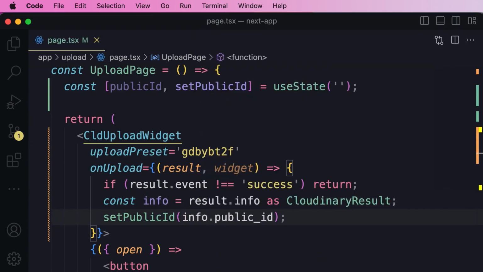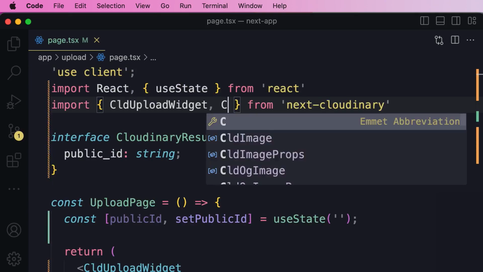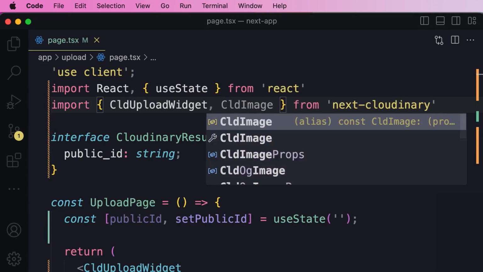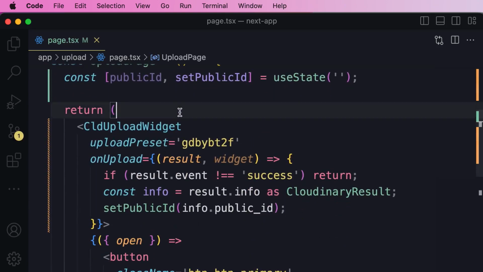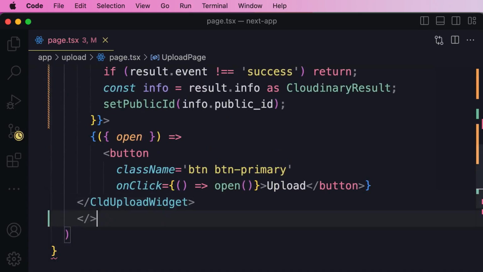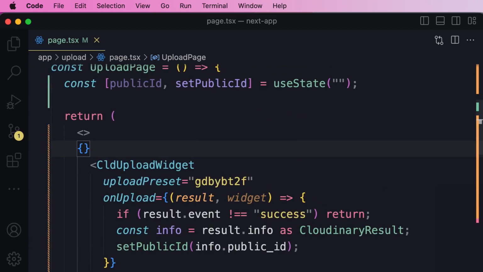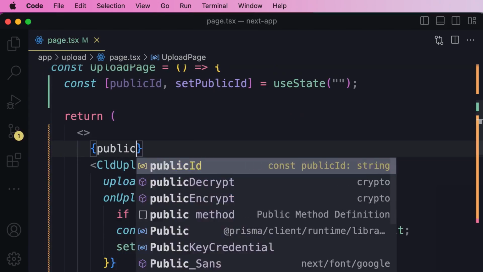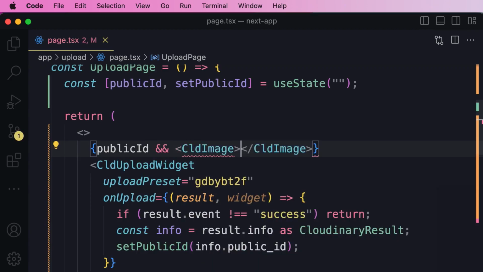Now the final step. To render an image, we're going to import the CldImage component from Next Cloudinary. So CldImage. Then we add a fragment here. And finally, if we have a publicId, we render a CldImage component.